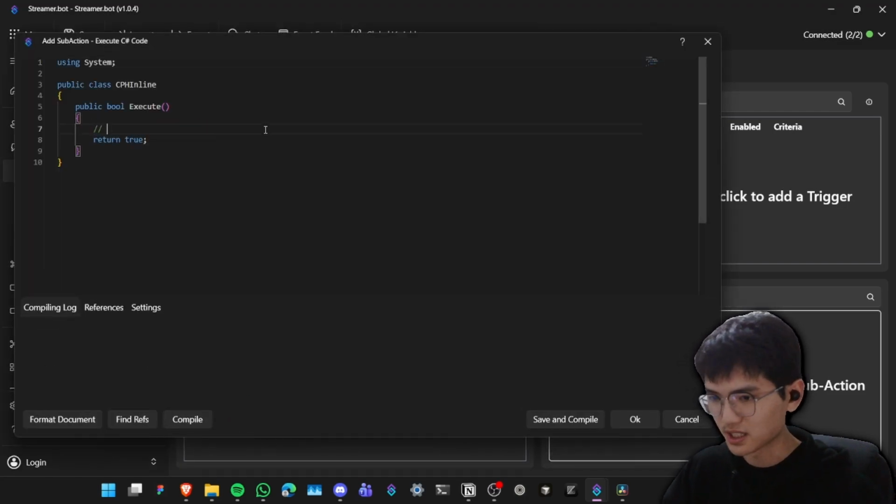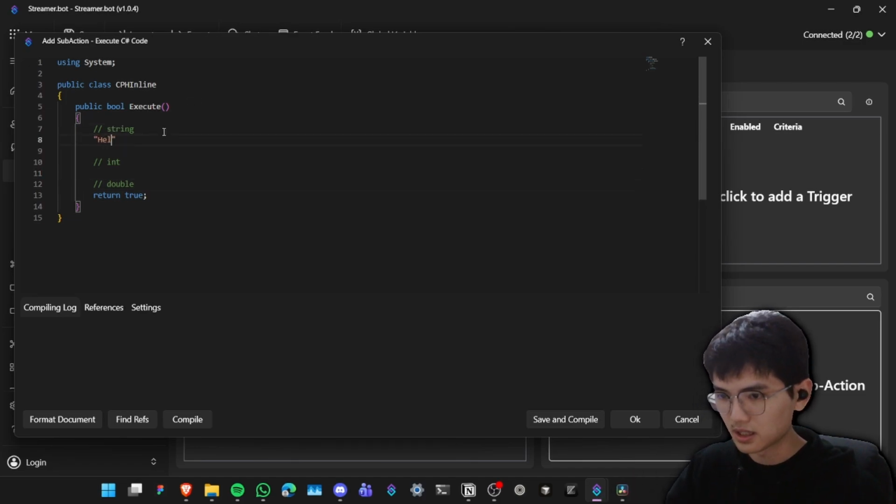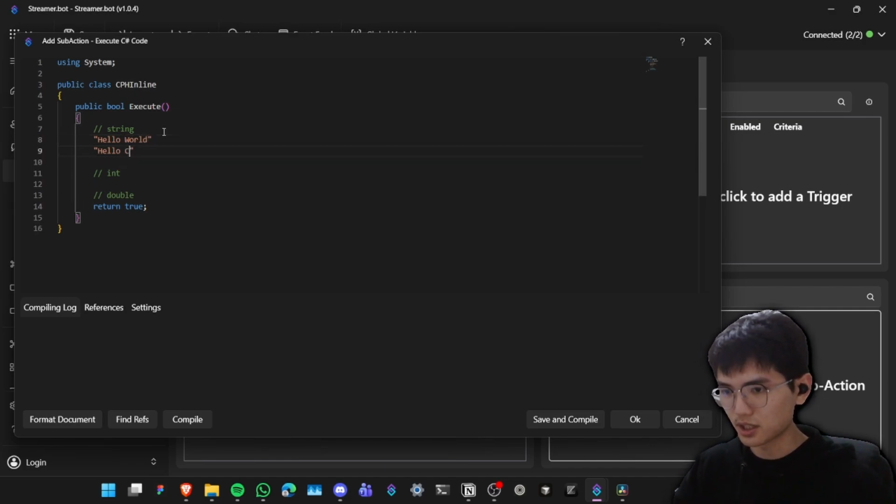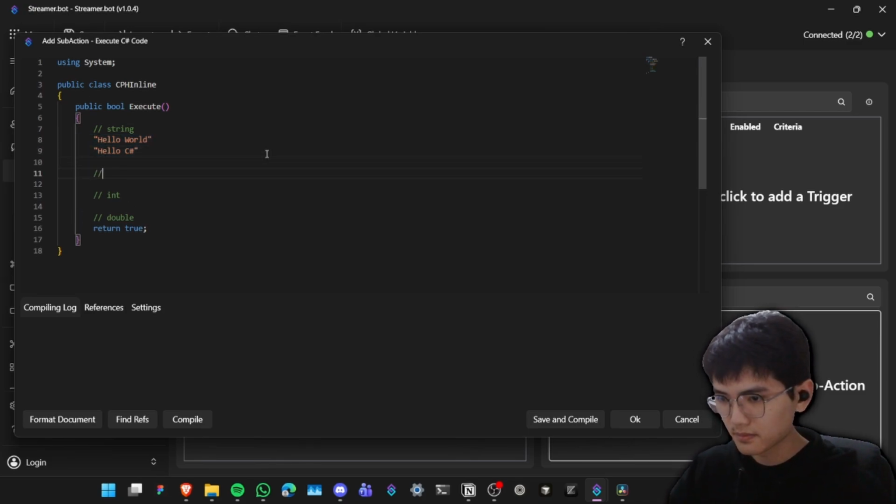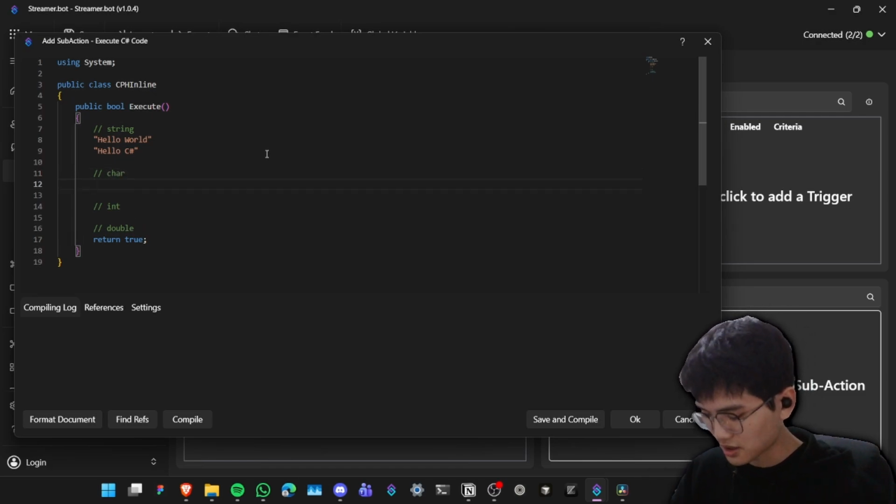There are many different data types, but I will talk about the most common ones. That will be string, integer, and double. A string, we remember in the last episode where we did double quotes hello world or hello C#. These are strings. These are a string of characters, and you use double quotes and then a string of characters in between. There is char where you use a single quote and a single character. If you try to put more than one character in there, this is not a valid char anymore.